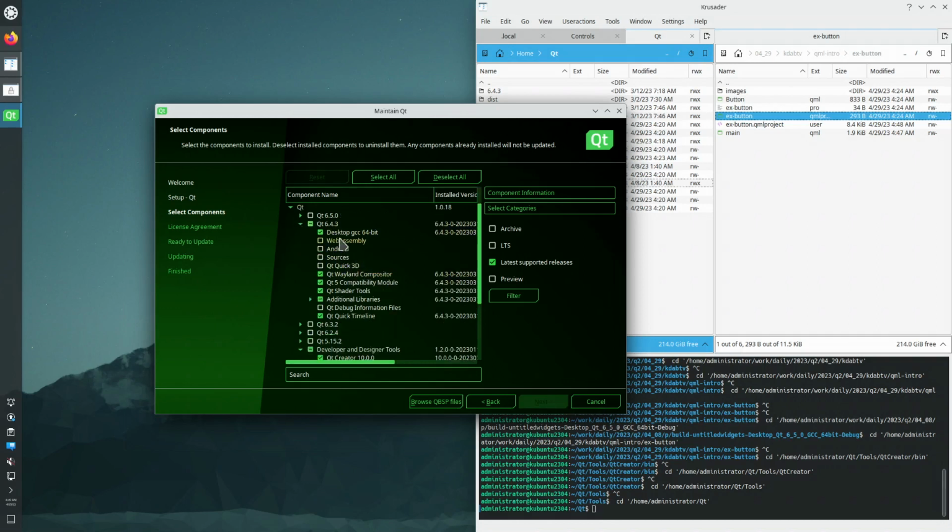And in here I unselected all of the web things, all of the 3D things, and all of the mobile phone things. So I unselected WebAssembly, Android, Qt Quick 3D, Qt 3D, Quick 3D Physics.